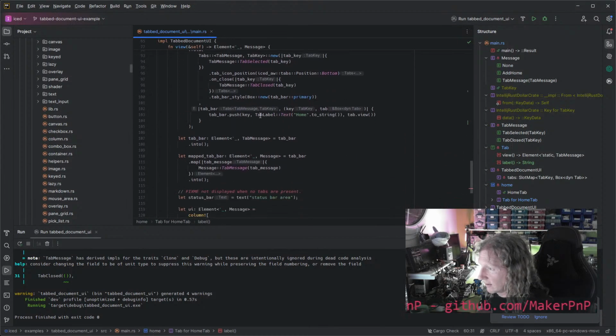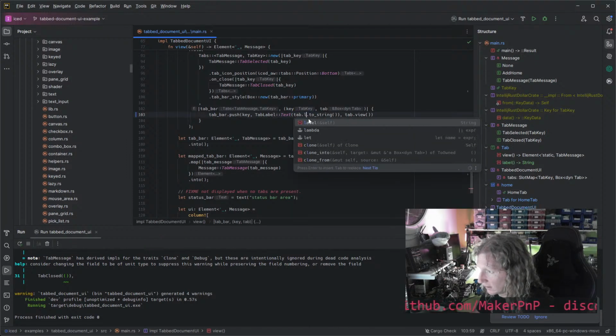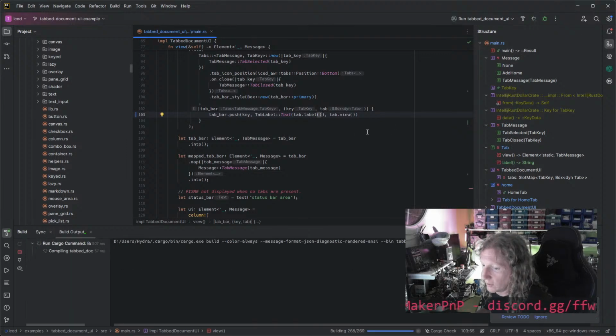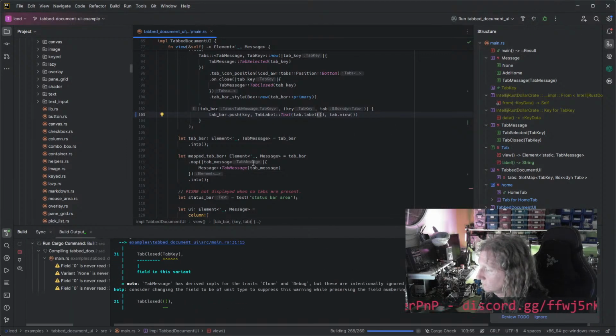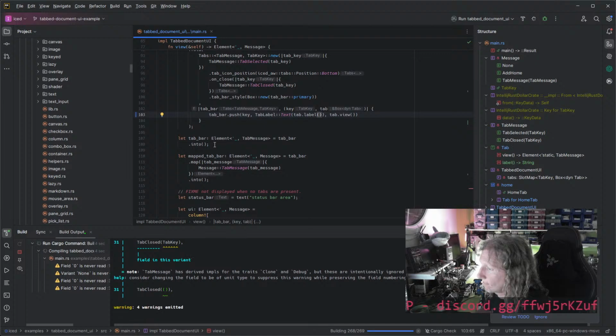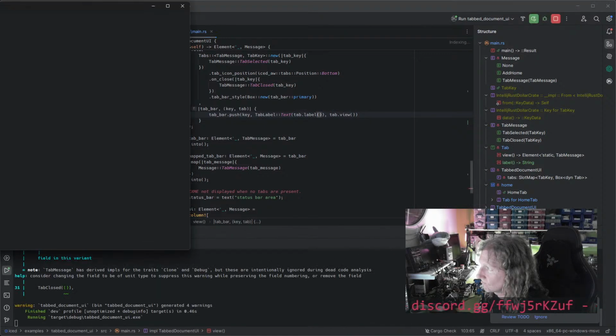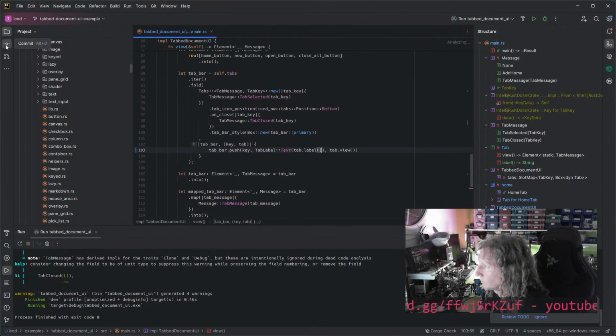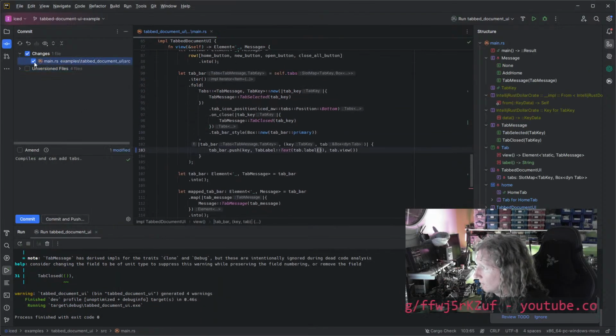And then instead of doing this, we'll go tab label, and then it's going to be tab.label instead of that. That's probably going to work. That still works fine. Great. Add label to tab trait.